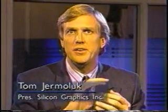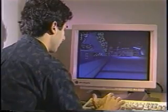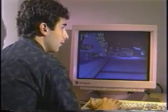Our emulations are back, and I gotta tell you, it's been stunning. The visual quality and the speed and interactivity of the gameplay have been amazing. I can't wait for you as the world game players to be able to get your hands on this. When can you do that? Well, I'm really pleased to tell you today we're right on schedule. The chips are taping out this month, which is right on track to be able to deliver our commitments to you. I'd like to be able to let you in on just a few more of these specific technological details behind Nintendo Ultra 64. George, what do we got?